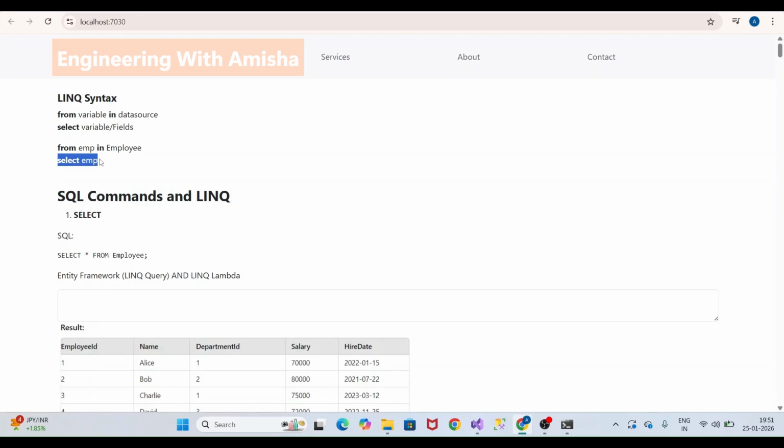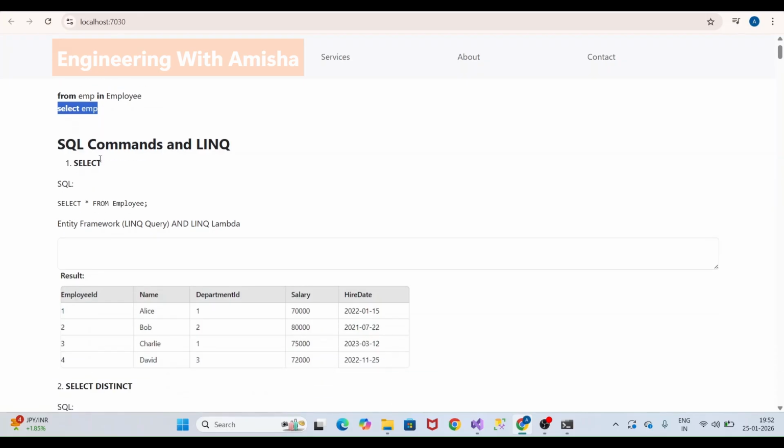So for this session, I have prepared 34 practice questions. Each question already has an SQL query written. Our task is to write the same query in LINQ and also in lambda expression. Using this approach, you will learn how SQL maps to LINQ, understand when to use a LINQ query and when a lambda expression is more useful, and you will be able to compare SQL and C Sharp queries side by side. We will start with very simple queries and then slowly move to more advanced ones.